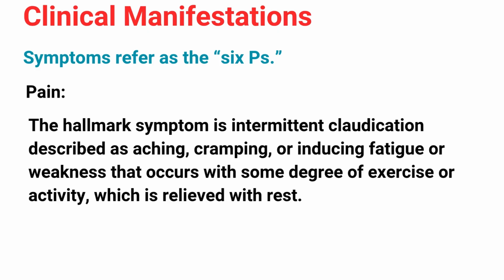The pain commonly occurs in muscle groups distal to the area of stenosis or occlusion. As the disease progresses, the patient may have a decreased ability to walk the same distance as before or may notice increased pain with ambulation or movement. When the arterial insufficiency becomes severe, the patient has rest pain. This pain is associated with critical ischemia of the distal extremity and is described as persistent, aching or boring pain. It may be so excruciating that it is unrelieved by opioids and can be disabling.